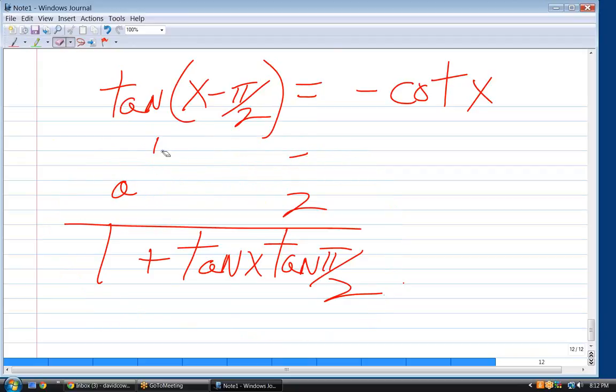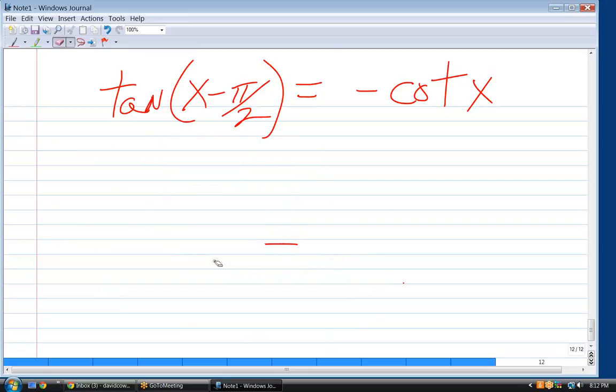So that's probably not the best way to do it, especially since it's relatively easy to do it the way I did it the first time. The trick, they always do this to you. I've seen this problem now about 5 times in the last week, where they don't give you pi over 2 minus x, they give you x minus pi over 2. So you have to know that that's the negative of pi over 2 minus x. And that's the secret to solving anything that has theta minus pi over 2 inside of it.